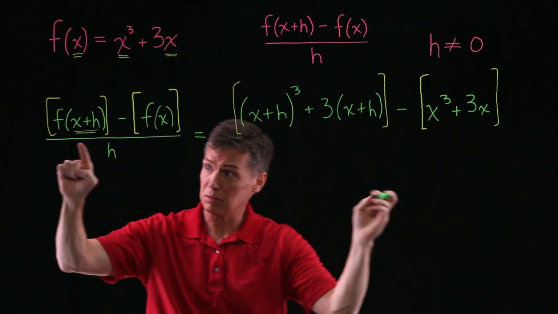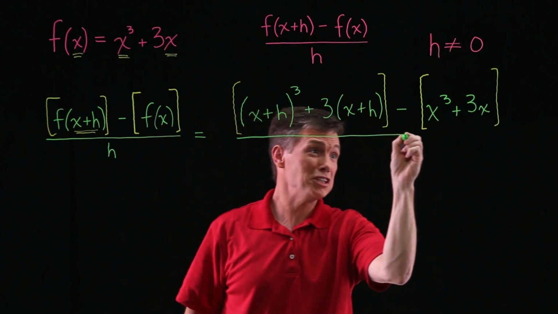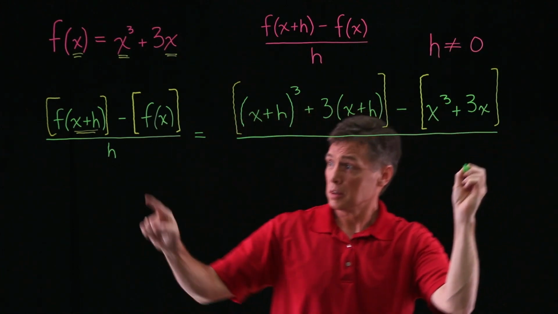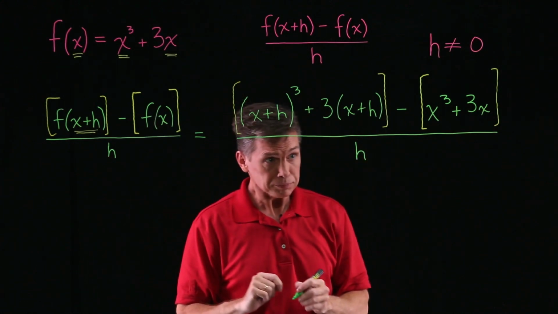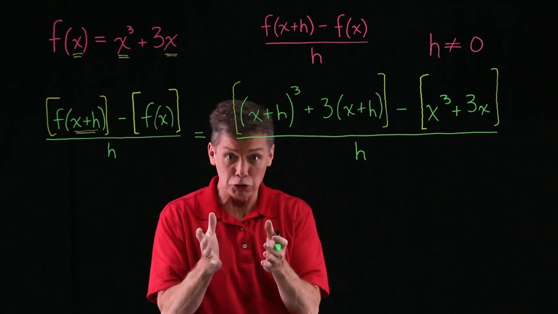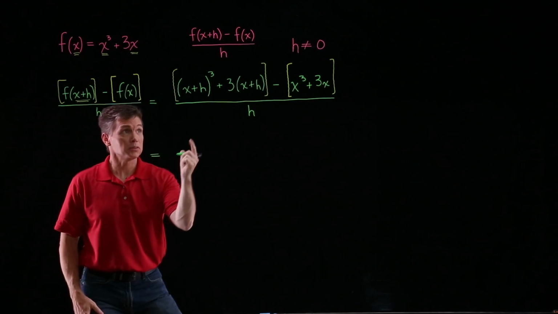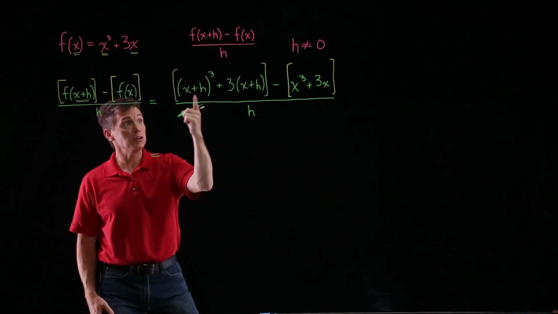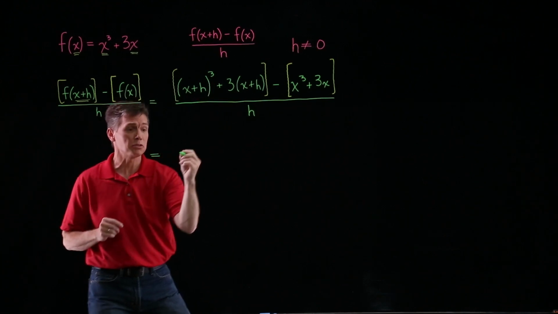So now there's this big division, big fraction bar. It's called a vinculum if you really want to know. And then there's an h in the bottom. So divided by h. And now we clean up. Now we do some algebra to simplify. So this equals, the first thing I see is this binomial to the 3 power. A little bit more involved than foiling it, but you can still do it.